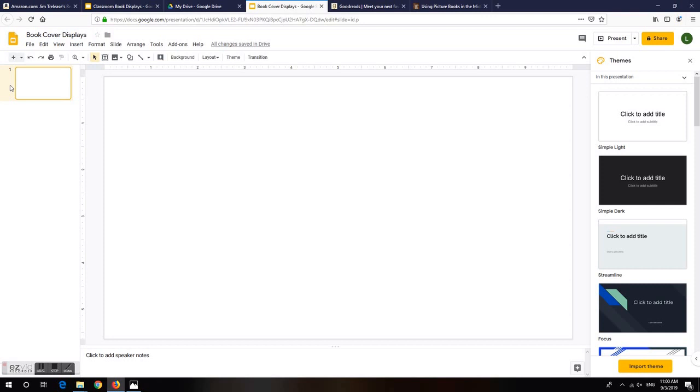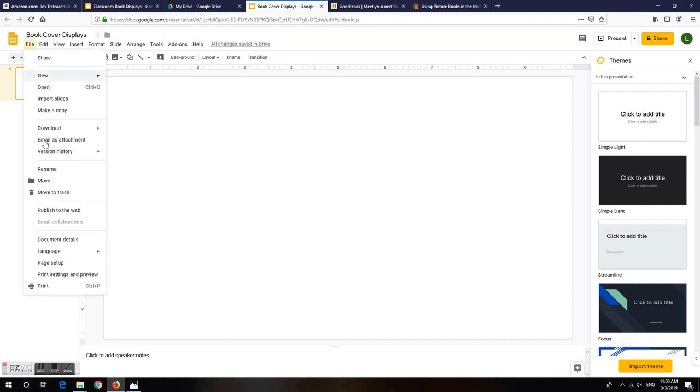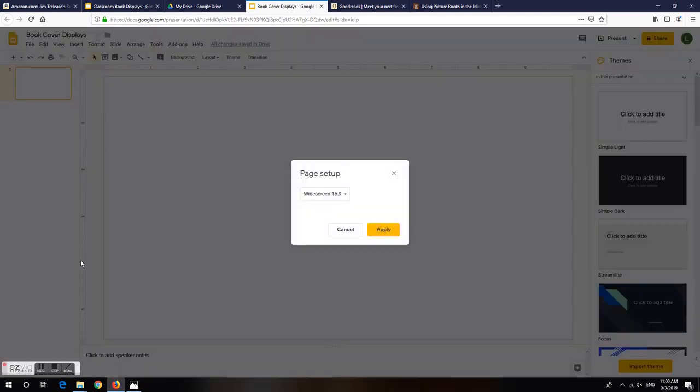Once we have that, I'm going to be changing the format from landscape to portrait. You can leave it as landscape if you wish. I just find that portrait for me is a little bit easier to work with. So I will do that by first clicking on the top left-hand tab, which is File, and I will scroll down to Page Setup. And from there, I will be presented with a drop-down menu.